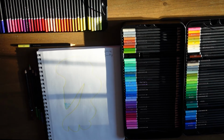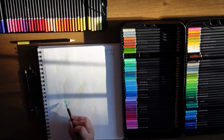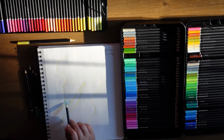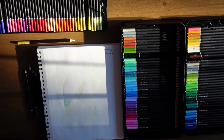So let me make sure that y'all can see. Where is the shadow coming from? That's annoying. Oh, well. Anyway, a little mood lighting with this shadow. I'll show it up to the camera or take a picture of it so you can see it properly. We'll get the lighting right. We'll get the timing right. We'll get this setup right because I don't like it today.